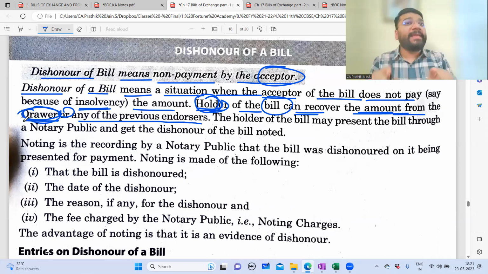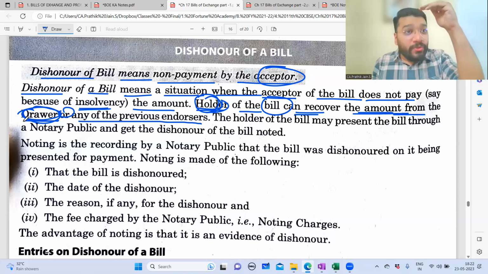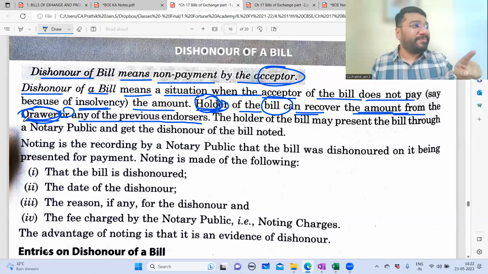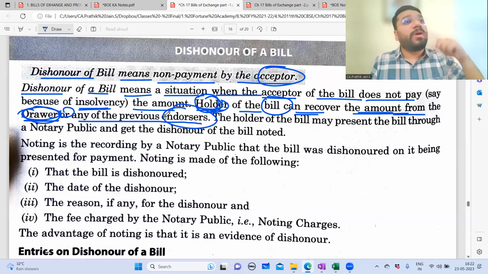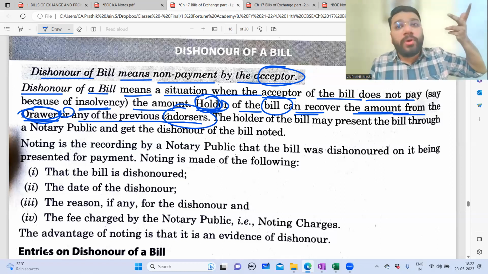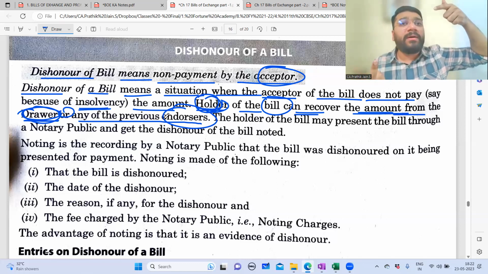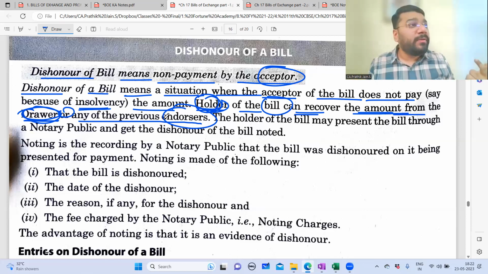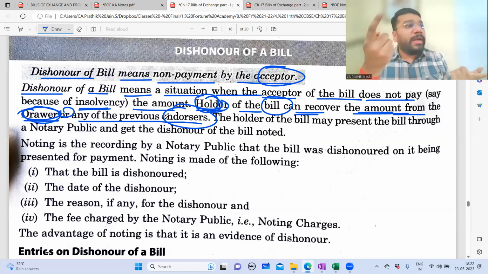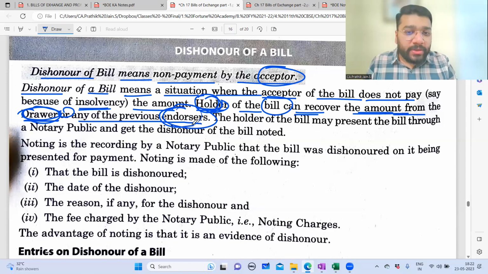Seller. So in case 2, the banker is going and asking money from whom? Customer. Customer is not paying the money. So the banker will recover the money from whom now? Seller. Who is the drawer of the bill? Or he will receive from any previous endorser, the person who has endorsed it to somebody else. Third case, who's the holder of the bill? Creditor. So the creditor will go and get the money from whom? Buyer. If the buyer is not paying the money, what will the holder of the bill do? He will go and collect the money from the endorser. Basically, the seller. Seller is called the endorser. That's what you studied in today's morning session. So the holder of the bill can recover the amount from the drawer or any previous endorser.